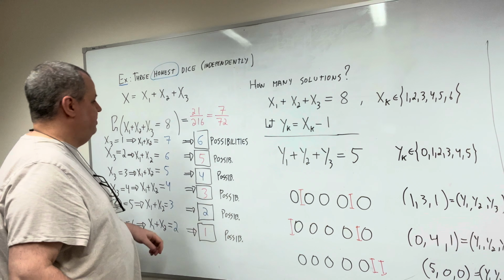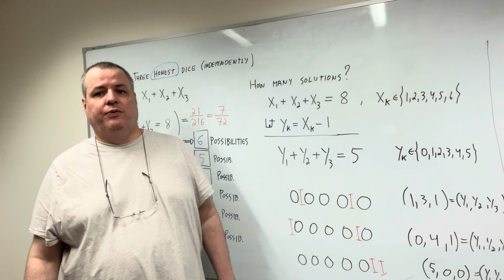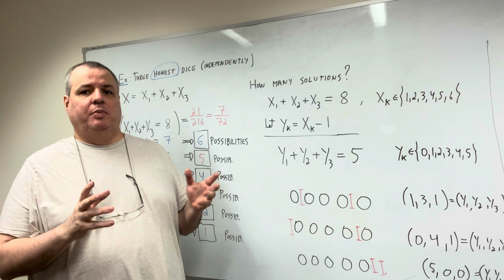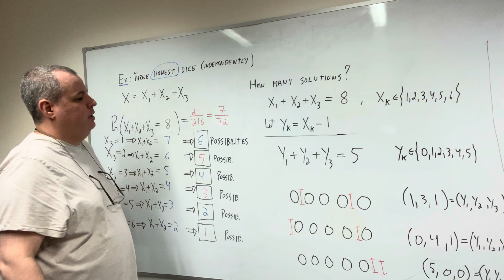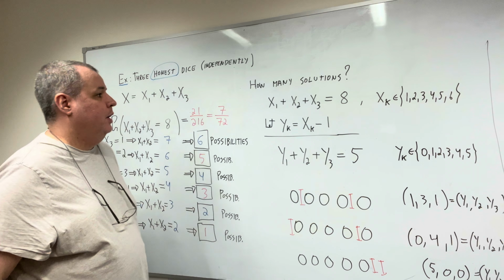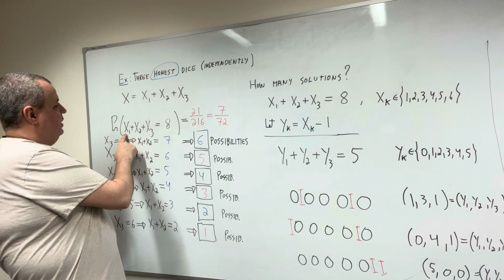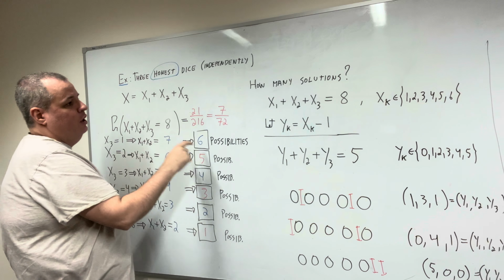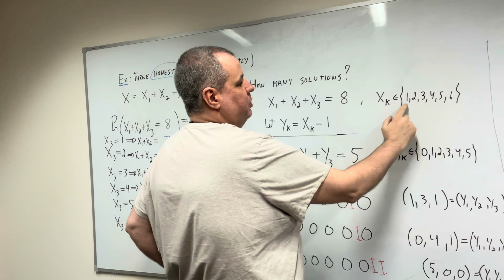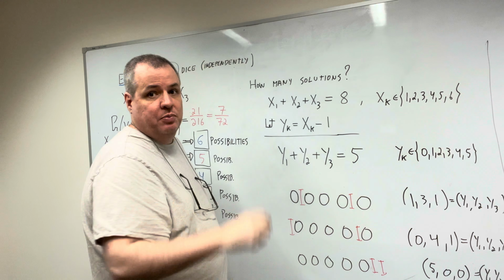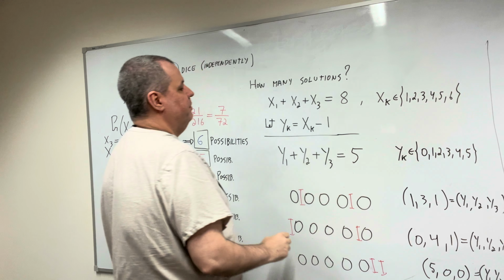You start the same, counting the 216 elements of the denominator of your sample space, right? But to compute this 21 here, let's be a little bit clever and look at what we want. We want how many possibilities there are for the equation x1 plus x2 plus x3 equals 8, where these xk's are integer numbers between 1 and 6, right? It's the outcome of the kth throw of the die, okay?